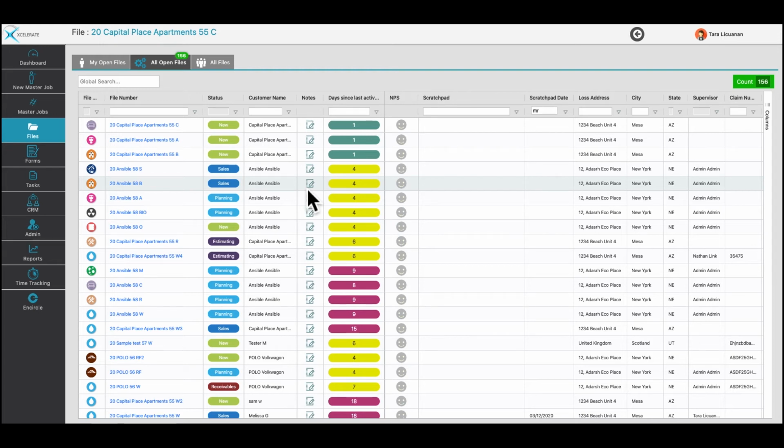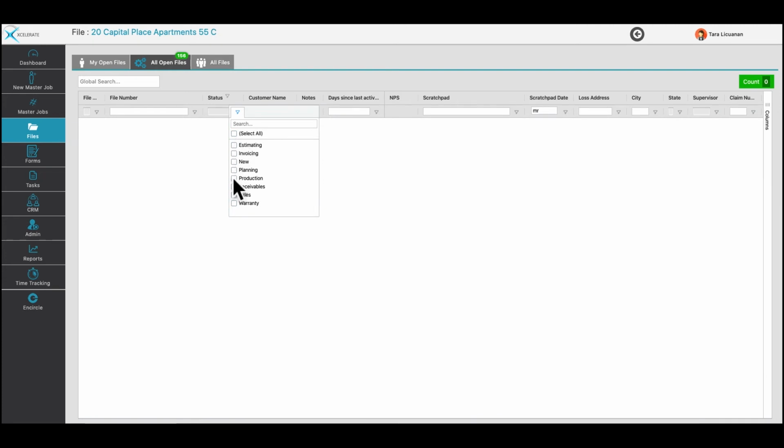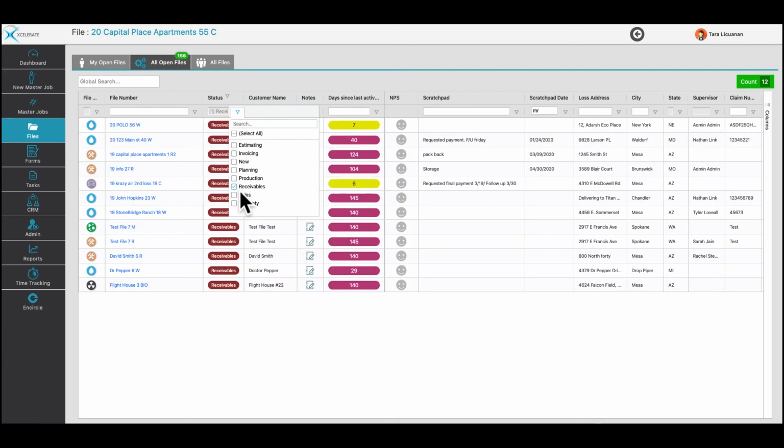You can filter through really, really quickly and see which jobs maybe you want to tackle. Maybe it's a receivables day and that's what you want to see. If you hit that filter, the funnel button, if you deselect all, and then maybe we just want to focus on receivables, click that. Now you've got all of your receivable status jobs. You can come in and see what's been done. So a lot of these jobs haven't been touched in a ton of days. So maybe you want to spend just this day doing this. So it's a really quick way to funnel through your jobs and see what's really going on.